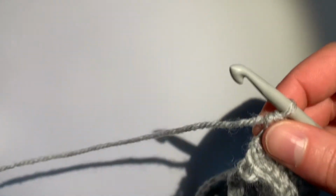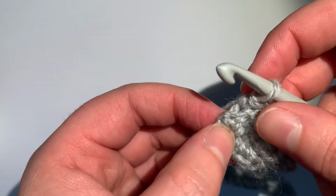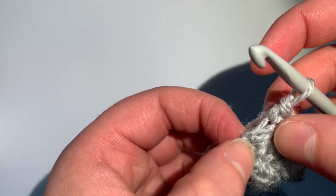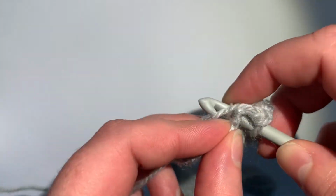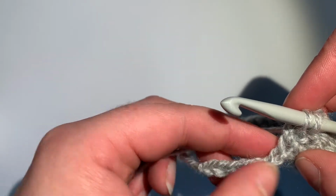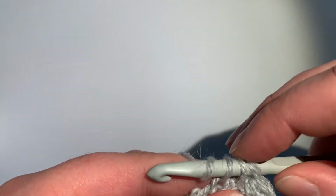Right, so we've now done 2 rows and we're back up to where we've got these extra chains here. What you want to do is pop your hook just in between the first single crochet and the second single crochet on the row below. Just pop your hook in there, pull through, and then you're just going to carry on and single crochet through there. So put your hook in, yarn over and then pull through all 3.